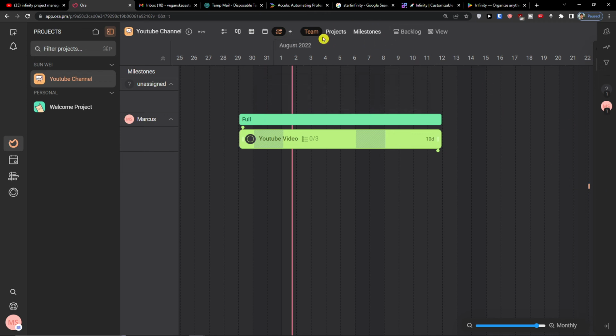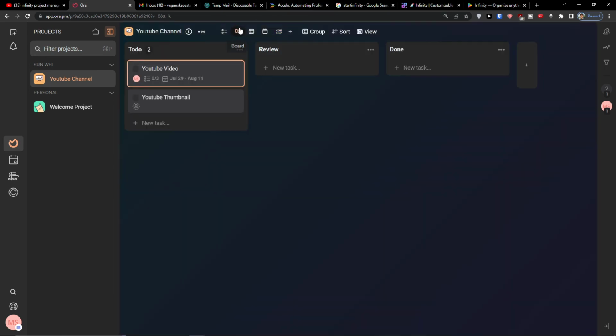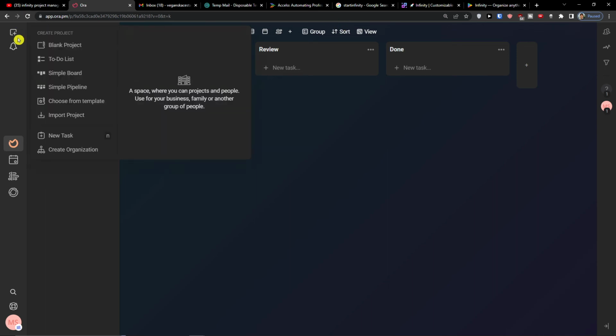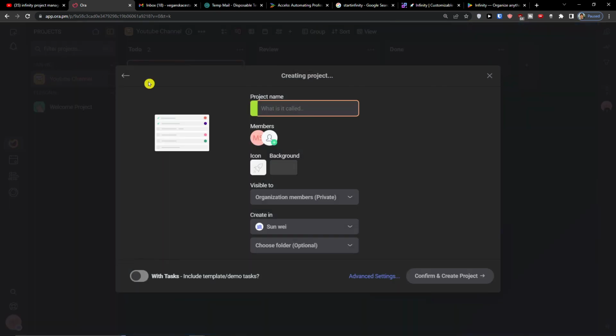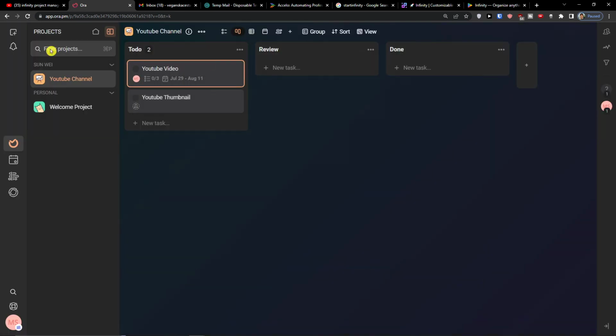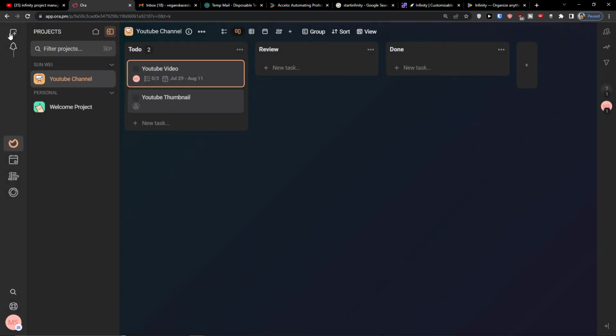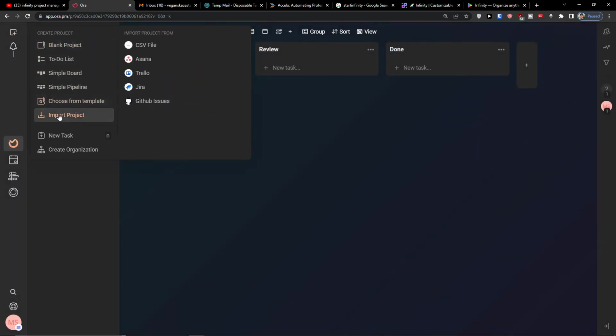So this is how it pretty much works in a project and in milestones. This is the timeline for it. So this is how it works, and this is how you can simply move with it and work with it. On the top left, I can go again to like adding a to-do list, and I always create a new project, simple board and project plus pipeline, bam, project. So this is how it pretty much works.